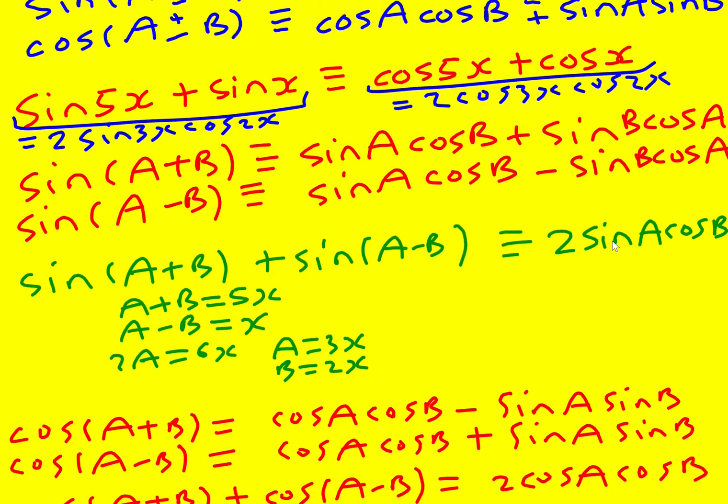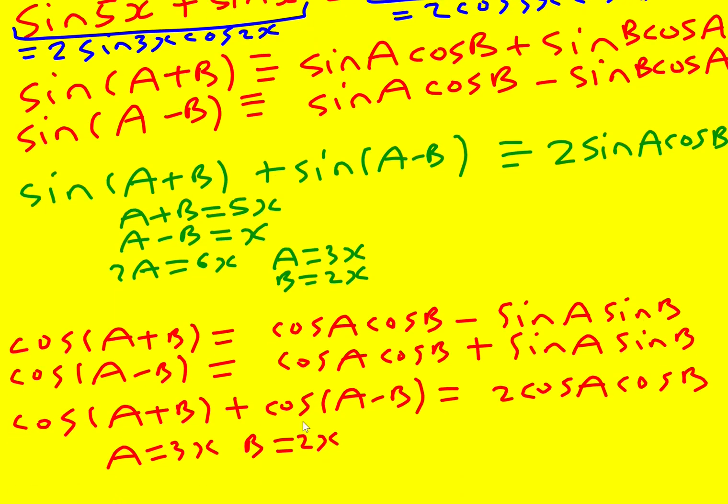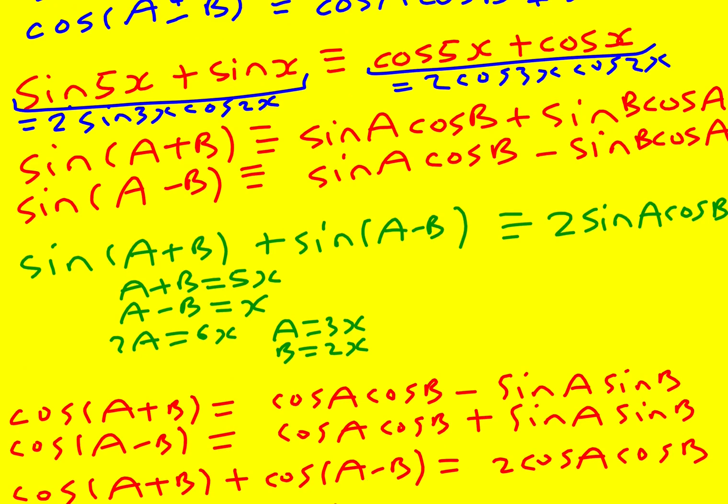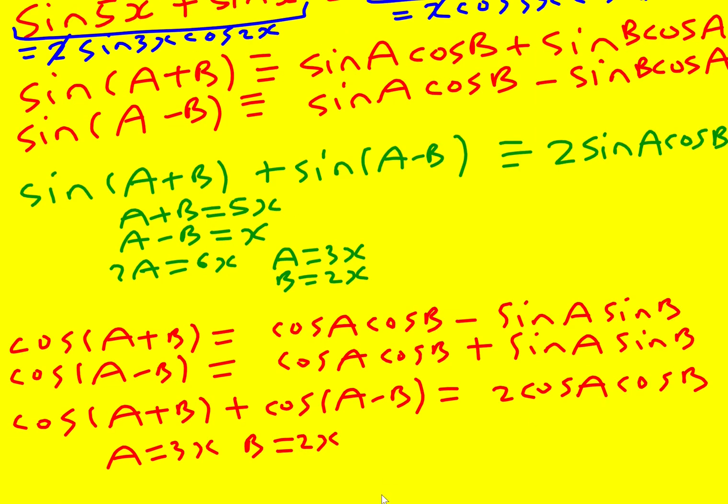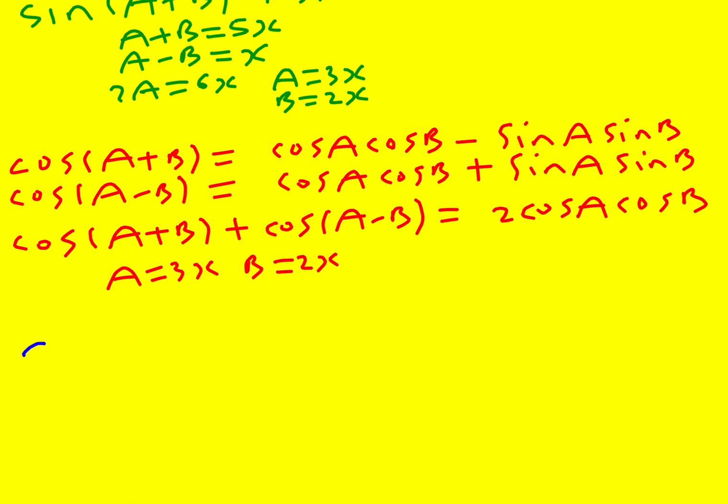So these are two things to be aware of, really. If you're adding these, you can get such a more simple thing. You can actually subtract them as well. If you had a subtraction in there, these would cancel and you'd be left with it in terms of sine A, sine B. So here goes. We can cancel out the twos as well, because that's on both sides. Now we've got a new equation to solve.